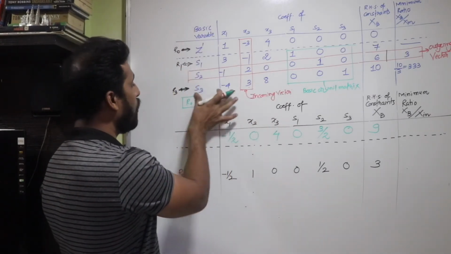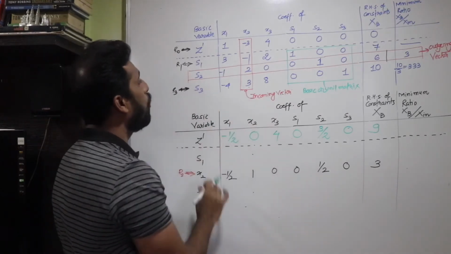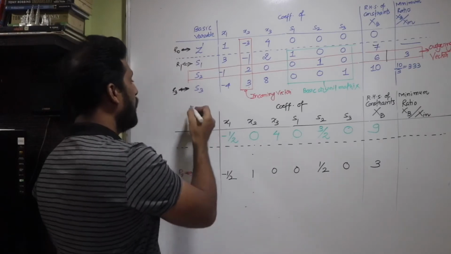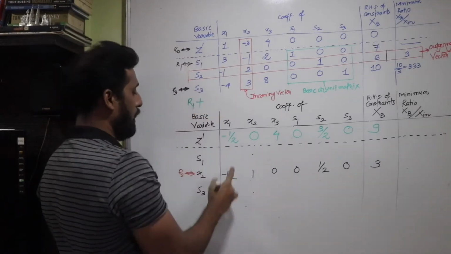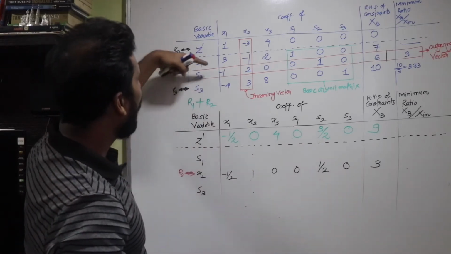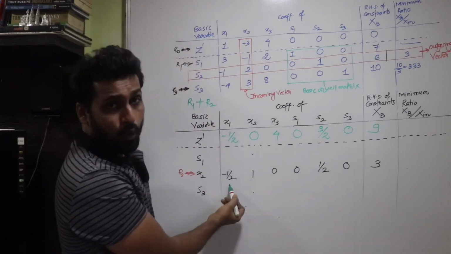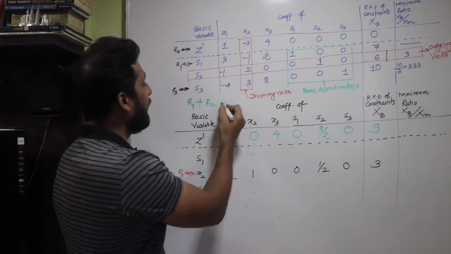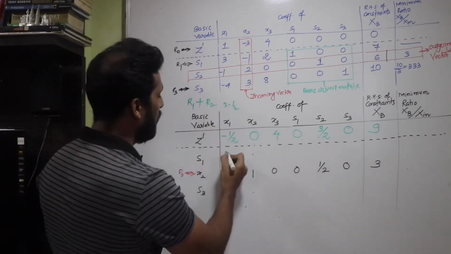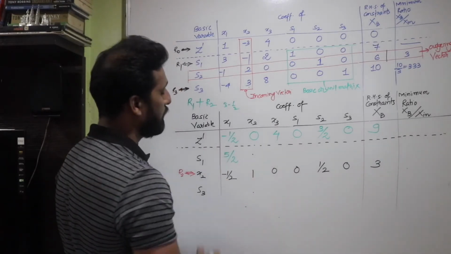So I am going to now write the new elementary row transformation. I am going to transform R1. The value is minus 1 here. So I'm simply going to write R1 plus R2. So what is R1 here? 3. R2 is minus 1 by 2. You are going to add them. So 3 minus 1 by 2. So that's 3 2s are 6 minus 1. So you get 5 by 2 here. Let's write 5 by 2.